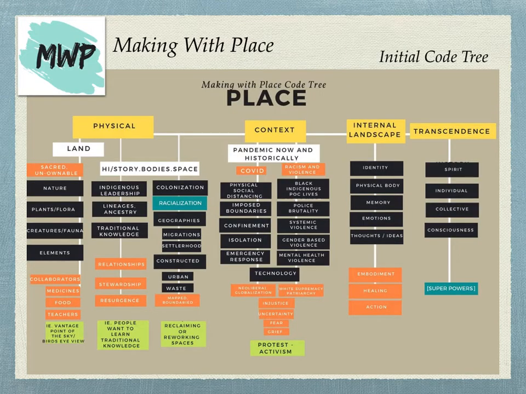And I thought I would share an example from my work, which hopefully helps to illustrate this as well. This is a project that I'm involved with. It's called Making with Place. I've already talked a little bit about it. It's an arts-based research project where I'm working with young people to explore the idea of place.